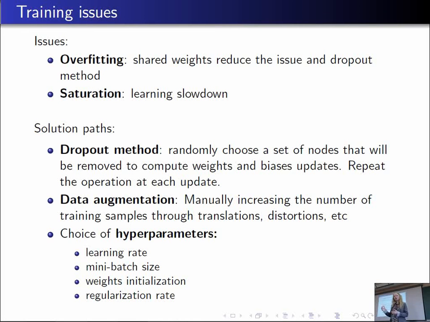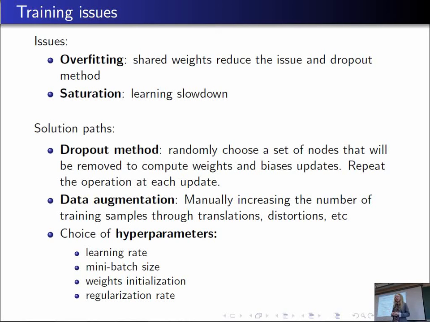And then you have the choice of hyperparameters like learning rate, mini batch size, weight initialization. You also have a lot of literature talking about weight initialization, regularization rates, etc. So you can really find a lot of literature addressing all those problems.